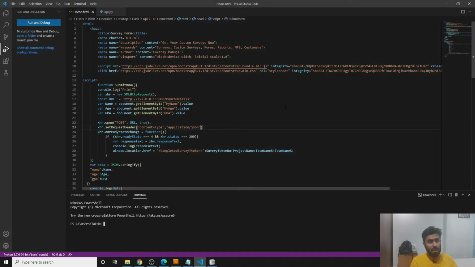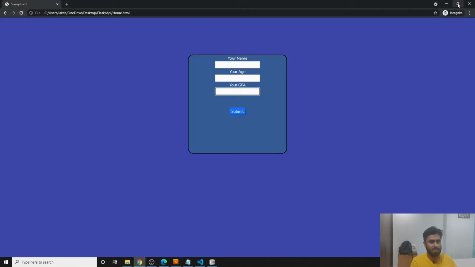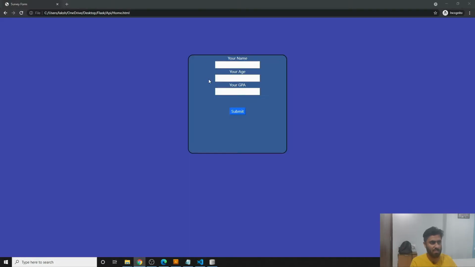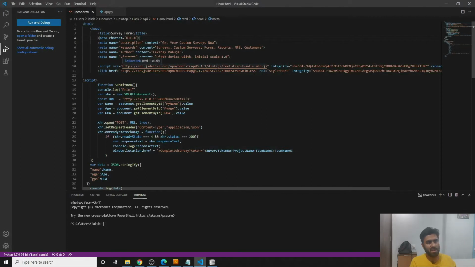Before I move on to how the web API looks, I'm going to show you how this web page was created. This is the normal thing that you write for HTML5, and this is how I'm connecting to Bootstrap. Bootstrap can be used to create a grid-based model which is responsive in nature. It helps you arrange things, which is why I've used Bootstrap. It's not a fancy web page that we might develop for someone else, but for the example, I believe this would serve the purpose. Through this we are connecting to the JS and the CSS of Bootstrap, which is hosted on a CDN.